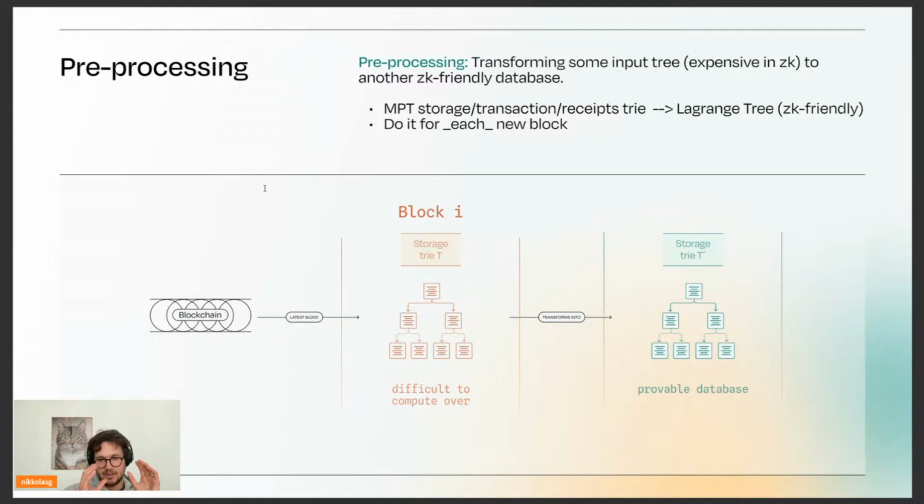So what we do is we take these values and put them into another Merkle tree, which is a proof-friendly, zk-friendly Merkle tree. And we prove these two trees contain exactly the same data, and we're going to see how down the line. This is really the main magic that's happening in pre-processing, and we do this for every block.